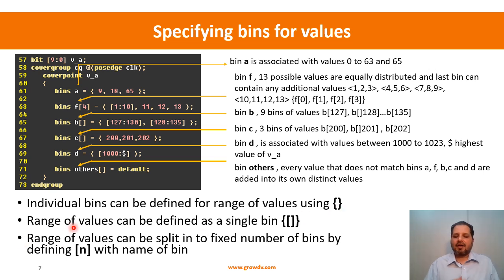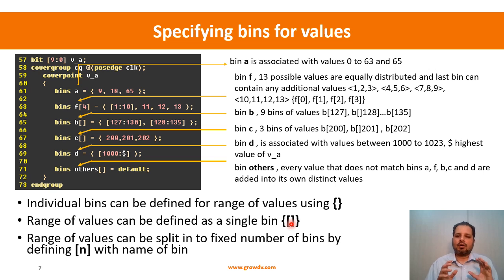The second thing is, if I have a range of continuous values, and I want to give one bin for all of them, then you can specify that using the square brackets. The square bracket based range notation, we have been using it even for arrays and bit vectors. But the same thing has to be put in the curly braces. The curly braces are a way to define the values, and within the curly braces you represent the range using the square brackets, on the right hand side.